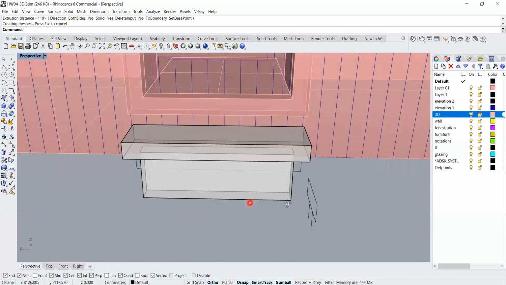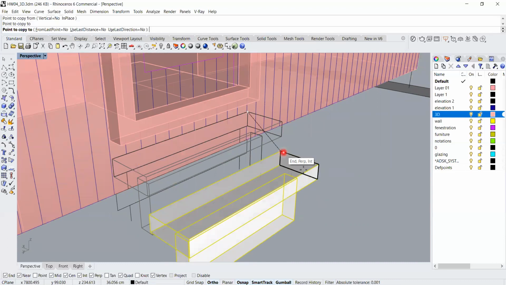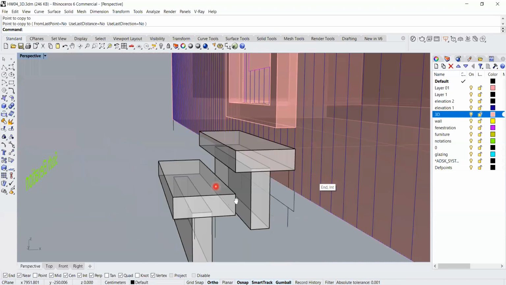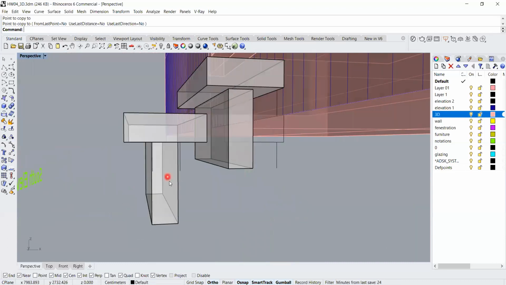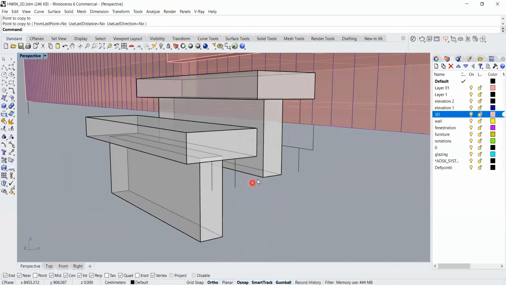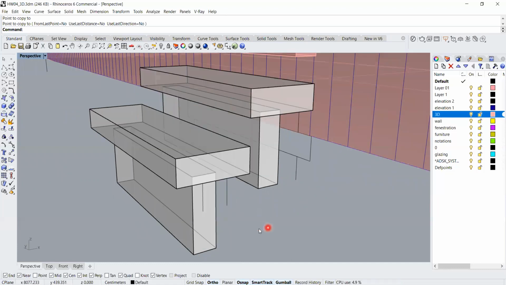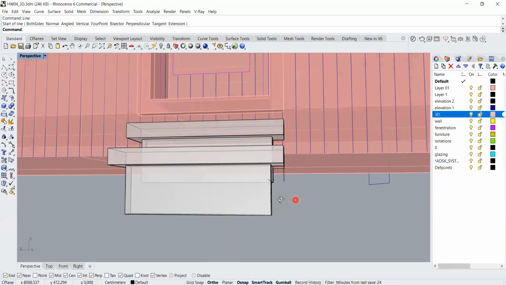The other step, we can just take these two parts and copy these two, okay? And take from the corner of it and bring it to here. So we have this one, but the problem is that this is much longer. It should just come to the ground. So what can I do? I can just draw a line from here on the x-axis.